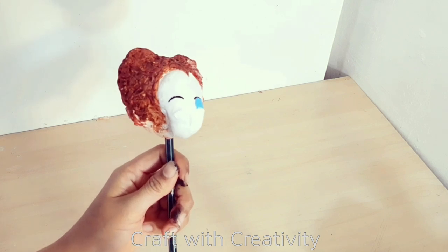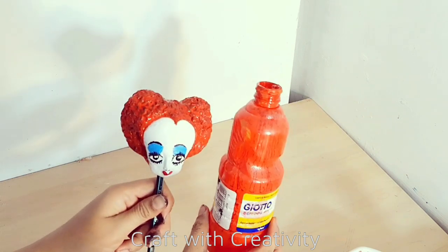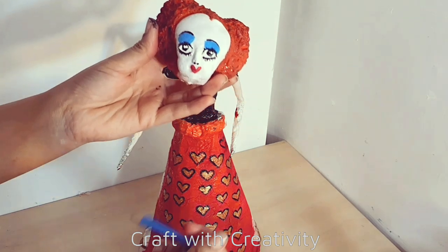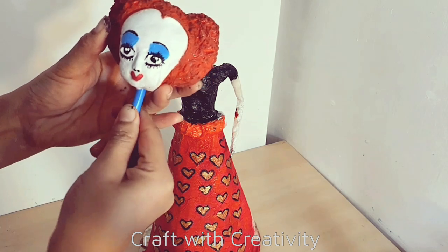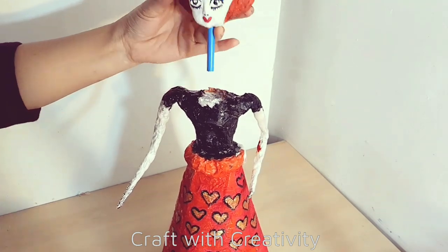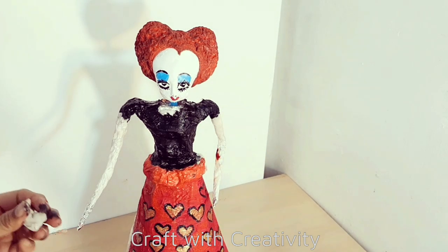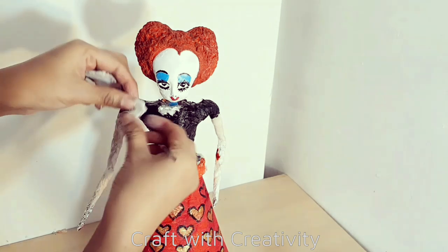Here I am doing the same thing again with the bigger head. I use this dark shiny red color for her hairs to make them more prominent. I use a pencil just to hold and work on her face, then I will insert a smaller size pencil into the head and the body - I made a hole inside the foil so I can insert them and they hold each other properly instead of falling. Then with clay I will cover this pencil part for her neck, using some glue to stick the clay.